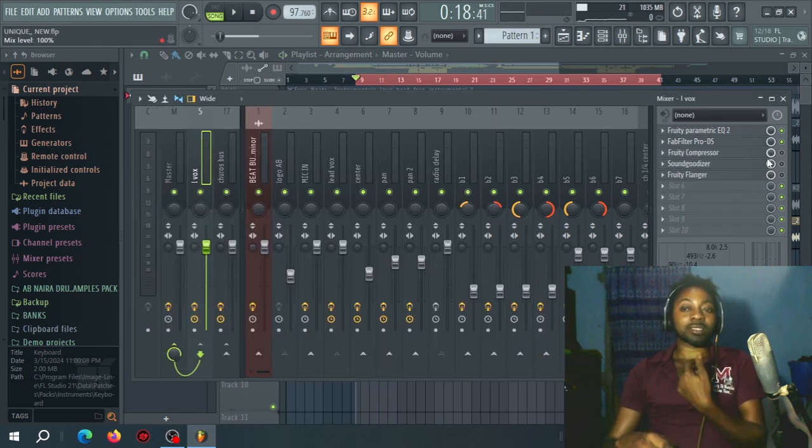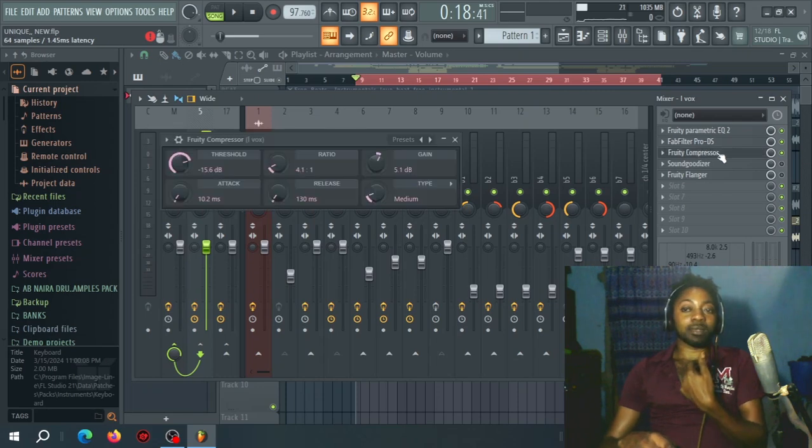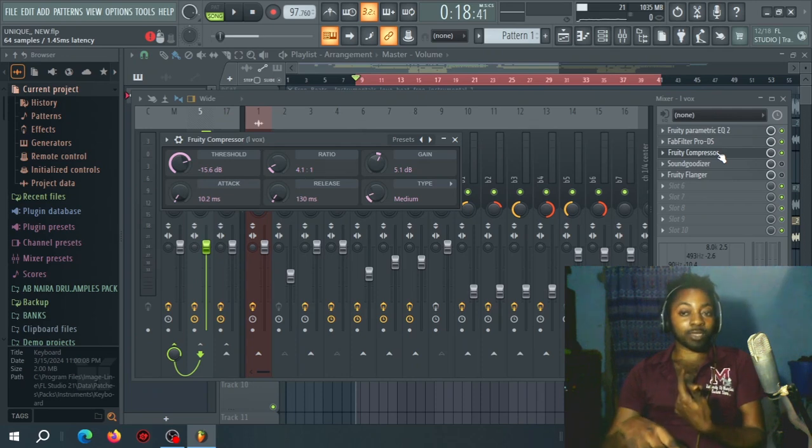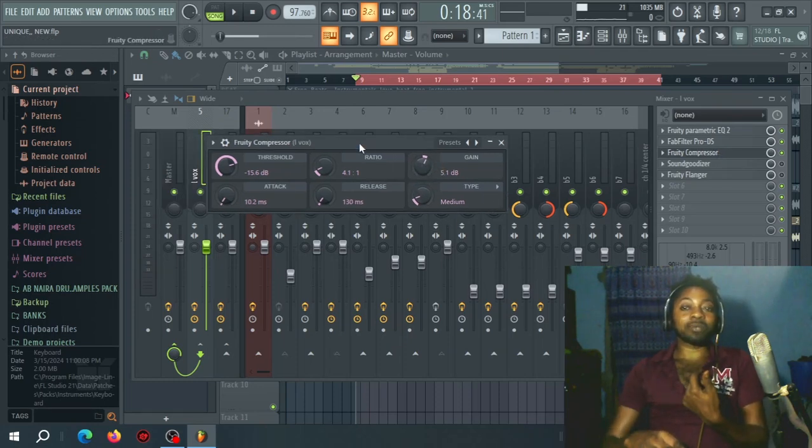The next effect on the chain is another compressor. This one now is to even out some sections of the whole mix. There are some sections that can be loud, so I added another compressor to take care of that. And when we added the compressor, we did a makeup gain of 5 dB here. So you can see that the reason for this compressor is to still take care of the dynamics and also gain up so the vocal can compete with the beat.